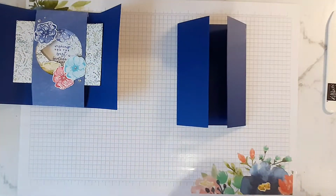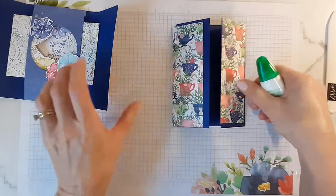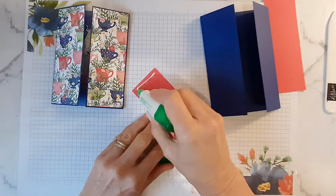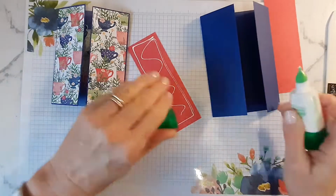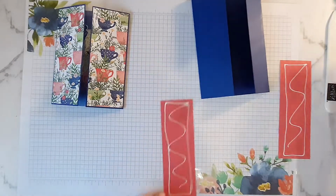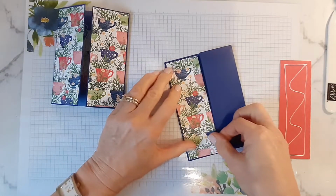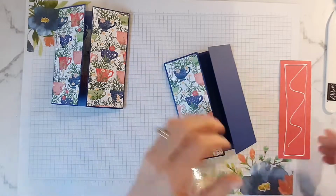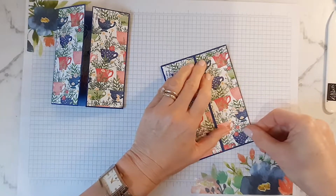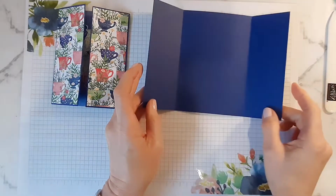Next I've got some of the DSP here, and I've cut two pieces that are just going to stick like that on the front. I've made them slightly smaller. I'm just going to use some glue on both of those pieces and adhere them to the front there, so they're nicely evenly spaced from the edge. So easy, that's the front done.